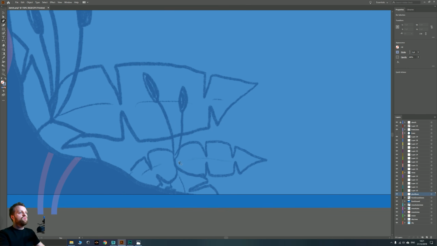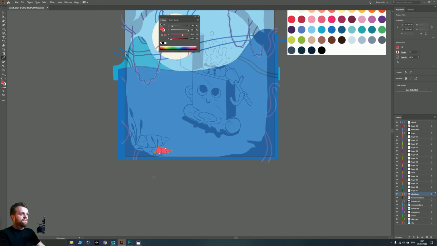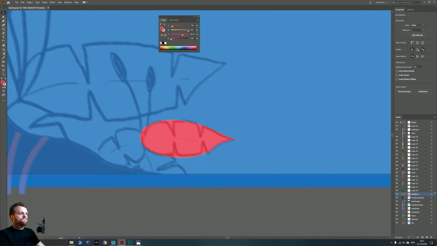So we'll start off with our smaller plant here. What I'm going to do is just draw the rough shape that I want for the leaf. I'm going to hold Alt to shorten this handle here so that I can more easily get the shape that I want. I'm going to drag these handles around and boom. There is our leaf shape. I'm going to make sure that this line turns to a fill, and I'm going to make this a nice bright red and press V to come out of that shape.